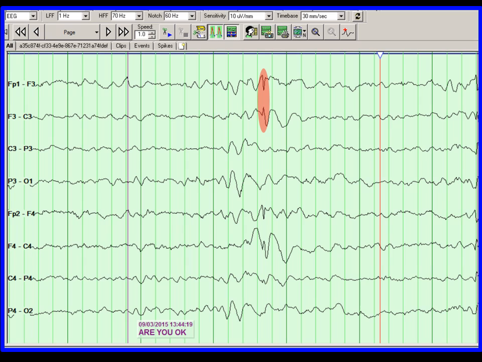This frame highlights a bipolar montage with a medium amplitude spike arising from F3. This spike is clearly seen using bipolar montage, and each spike has the same size because the distance between FP1 and F3 and between F3 and C3 is the same. The activity before the spike has a wider distribution. It is present from FP1 all the way to O1.